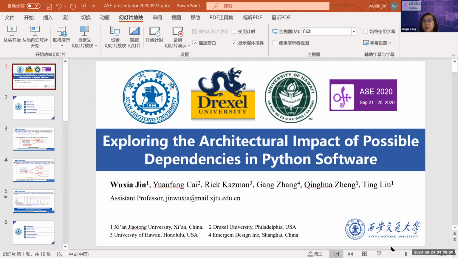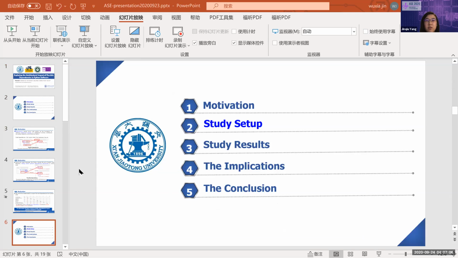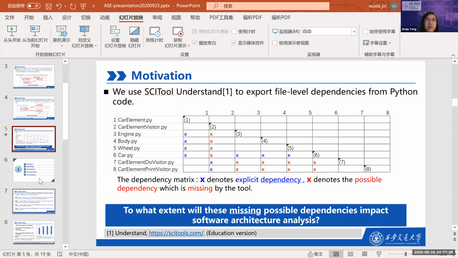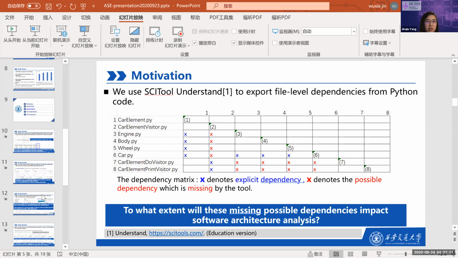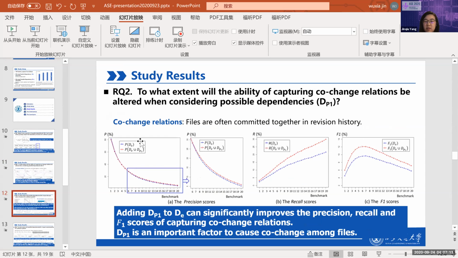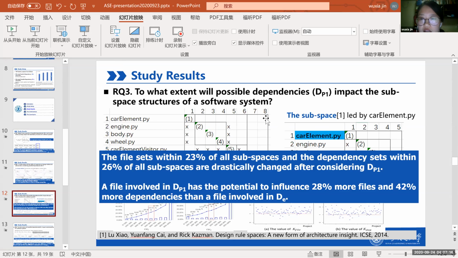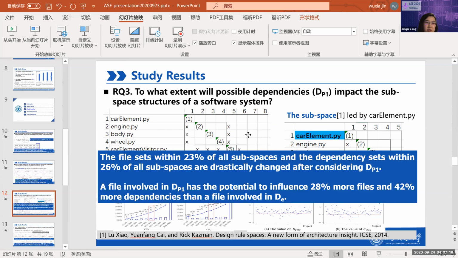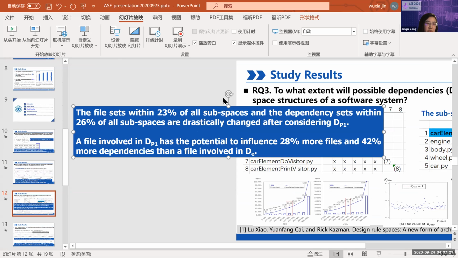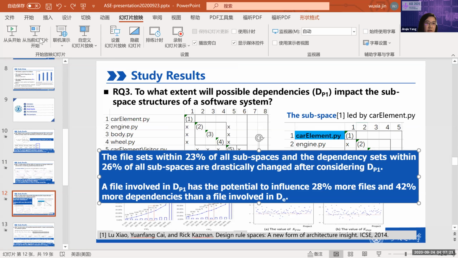All right, so I will just ask a few clarifications myself. I noticed you talk about a subspace structure concept. That is something I'm not so familiar with. Maybe you can tell me more about it. What does it mean that the files are in the subspace? Is that like a module thing? And how can we utilize this subspace structure for other software engineering tasks?